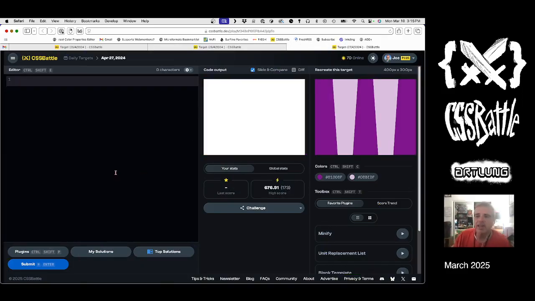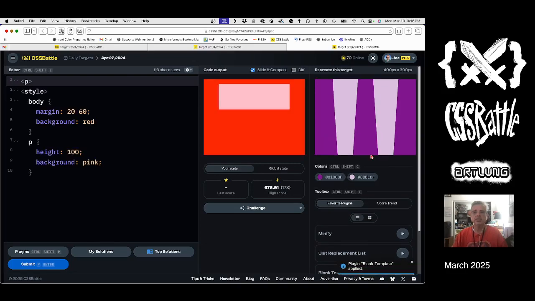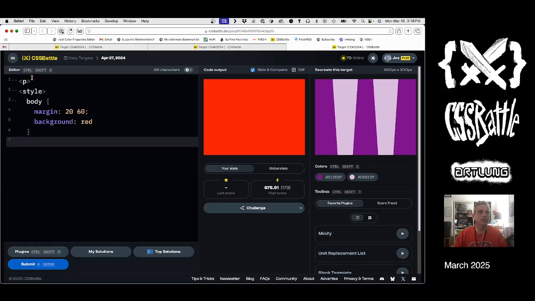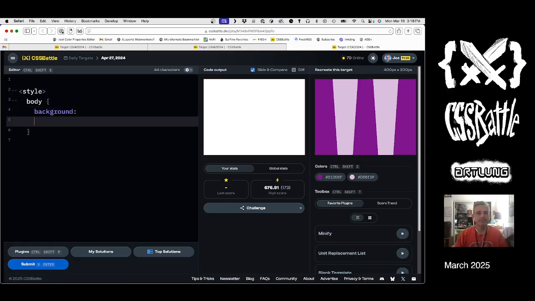Now look at this guy. So these are stripes, right? I kind of want to do it all on the body using linear gradients. Like, why not?